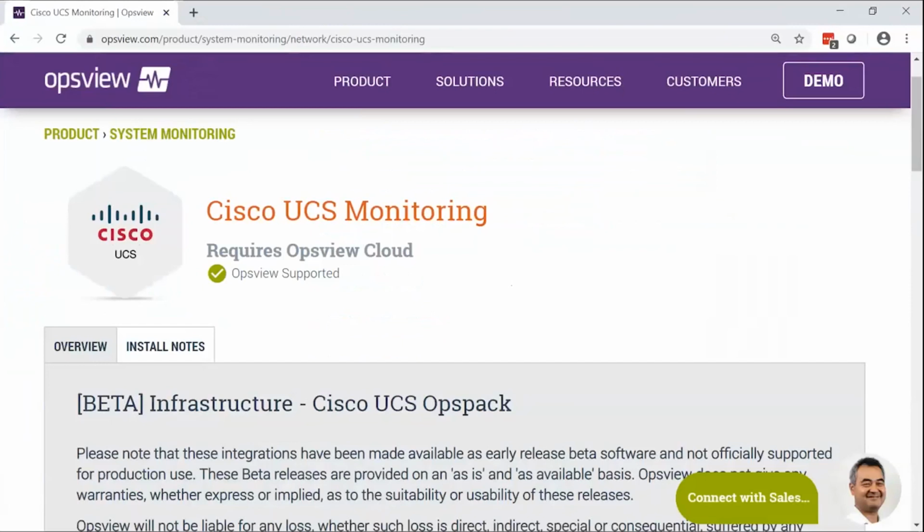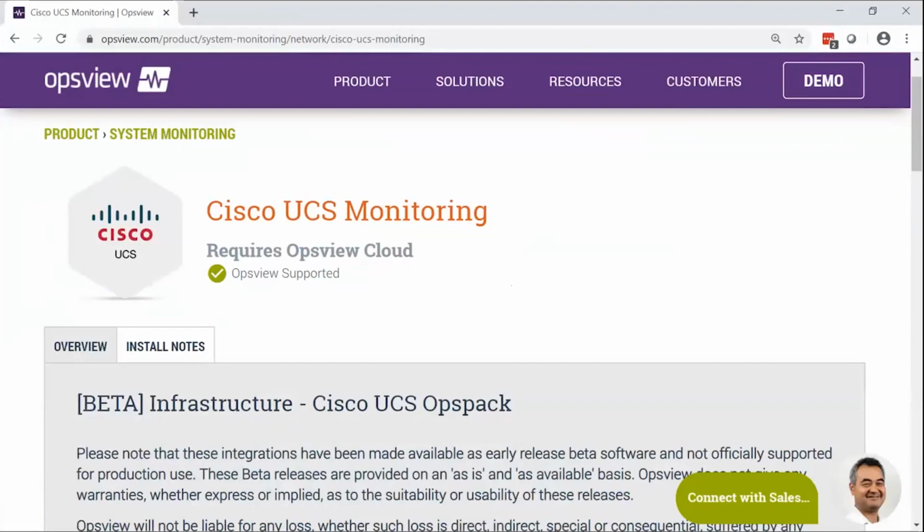So UCS, as Scott mentioned, is newly released. It gives you the ability to look into that infrastructure and not necessarily be an expert on that. We do take Opspacks quite seriously at Opsview. So we'd want to work with you if there's some standard technology that is prevalent in the market space. If somebody like Cisco releases a major product line that we don't have coverage for, please let us know. Communicate back to us. Scott and his team on the Opspack development side are dedicated teams to make sure that we have good coverage there.